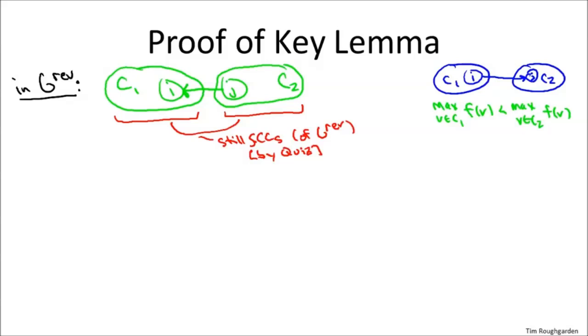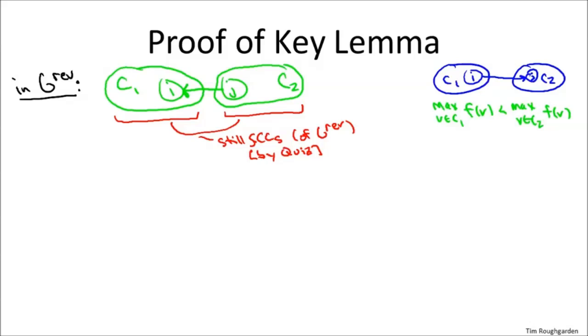So the arc now points from J to I. Recall we had a quiz which asked you to understand the effect of reversing all arcs on the SCCs, and in particular, there is no effect. So the SCCs in the reverse graph are exactly the same as in the forward graph.